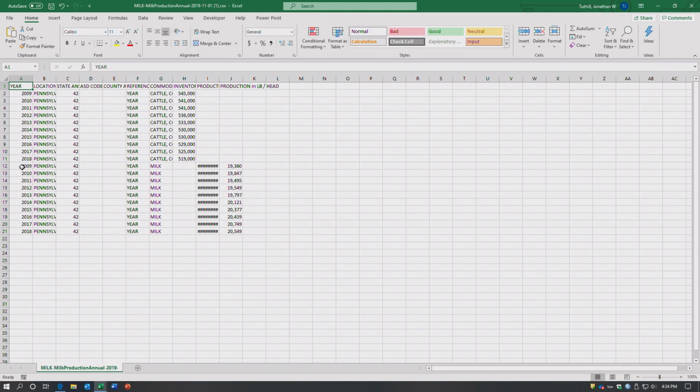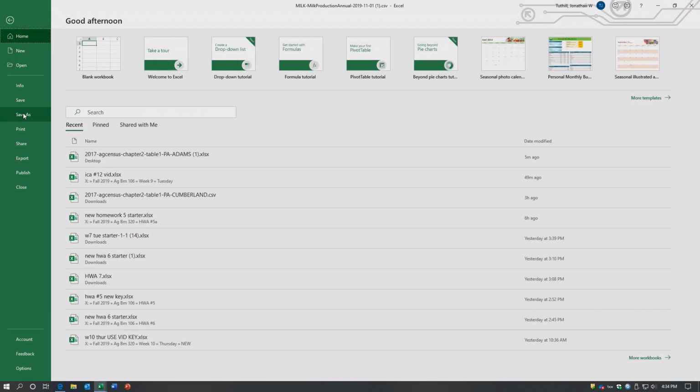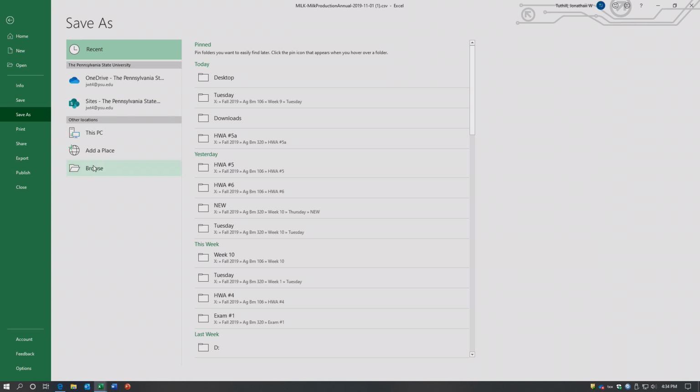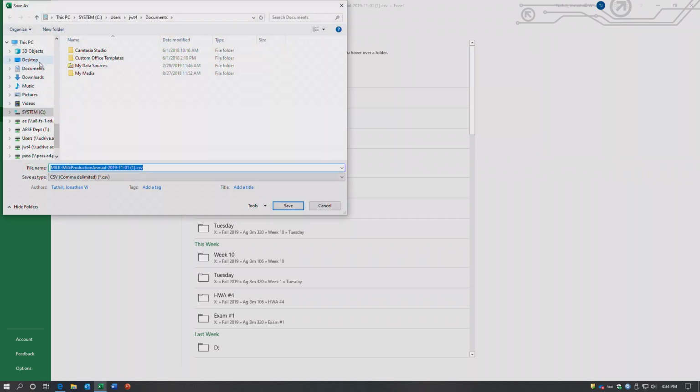So if I was doing a school project and wanted to show how milk production per cow has changed over the last 10 years, let me first save the file because it's a CSV file. I'm an Excel person, so I'll save it as an Excel file.